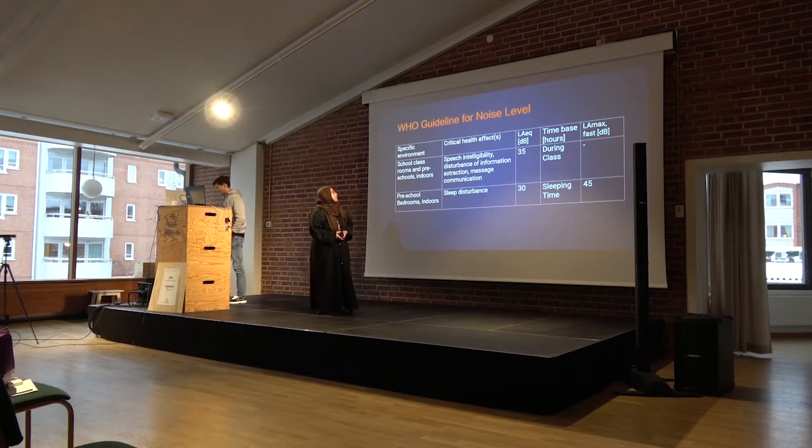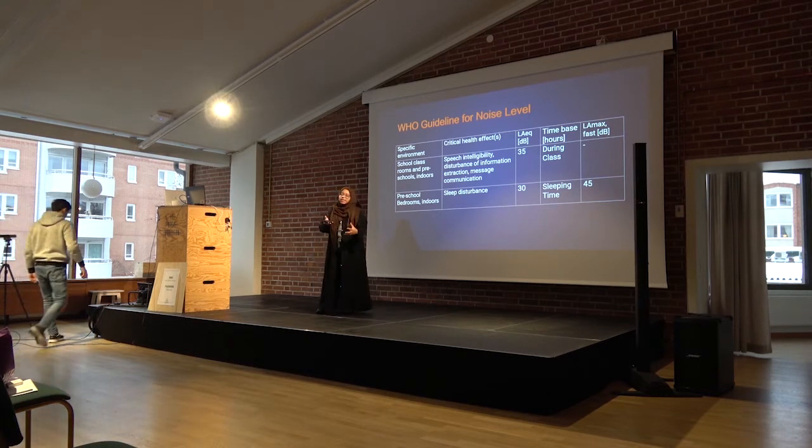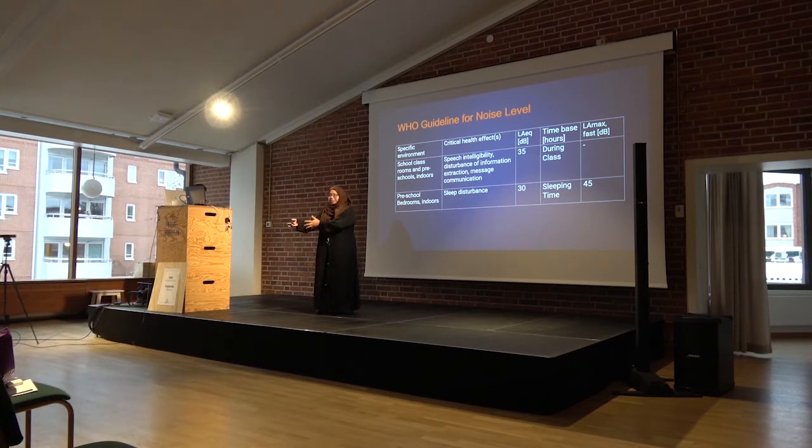and the parameters. So based on WHO guideline, it can be seen that 35 dB can cause a bit of speech intelligibility problems, it can cause communication disturbance for school classes, and for the classrooms or nurseries where they sleep, it can cause sleep disturbance even at 30. And the maximum that we can reach without harming children is said to be 45 dB, and this is according to WHO guidelines.